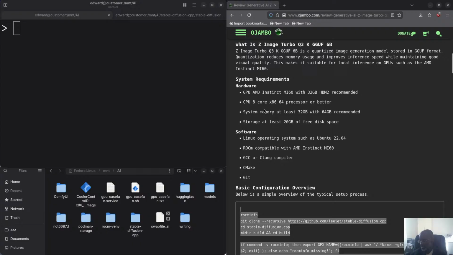So it says 8 core. You don't need 8 core. You can probably get away with even 4 cores. Like I said, sometimes I copy stuff from other things and I forget to change some things, but you don't need that. I have 32 gigs of RAM. You don't need that much.